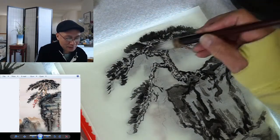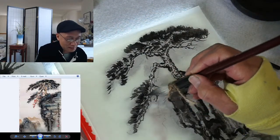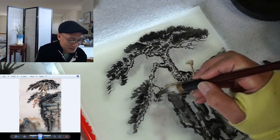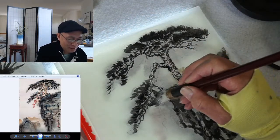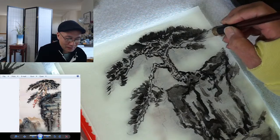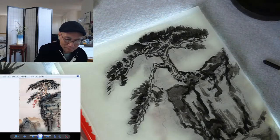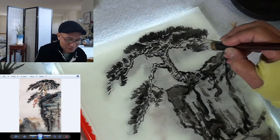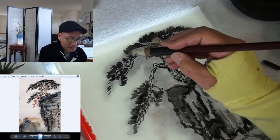So this is a large block, and then I have some medium. This block is a medium block, and this may be a small one. Within each section, there's a small and a medium. Small, medium, large. Large, small, medium. Now I'm doing a small. I purposely leave some gap, so people can tell this is a different shape, a small shape. I don't want to keep the same, definitely not just one dead umbrella.